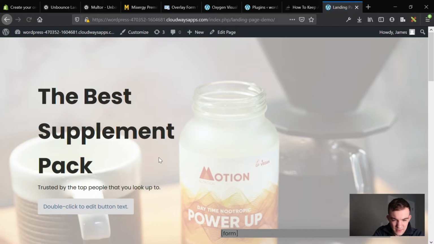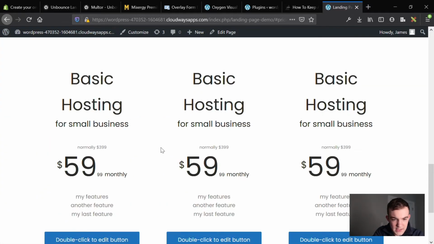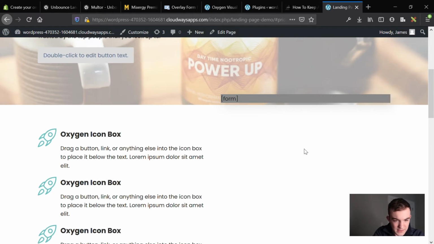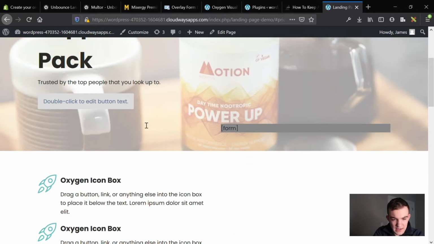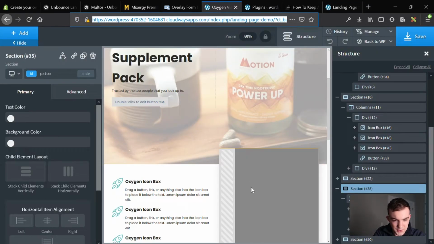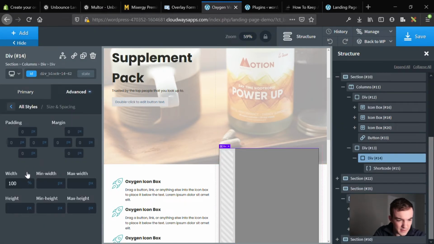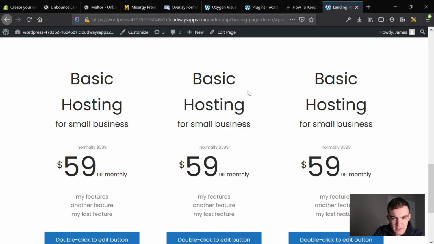Alright, so here is our setup that we have. We have our initial hero with a button that if you click it, it will scroll you to the price section. You have your social proof. This is in a column, and obviously none of this is styled. You have another button that brings you down to the pricing section, and you have your form, and the form isn't looking too hot because our placeholder is not working. So we'll actually make this height 500 and save it, and then reload this on the front end.